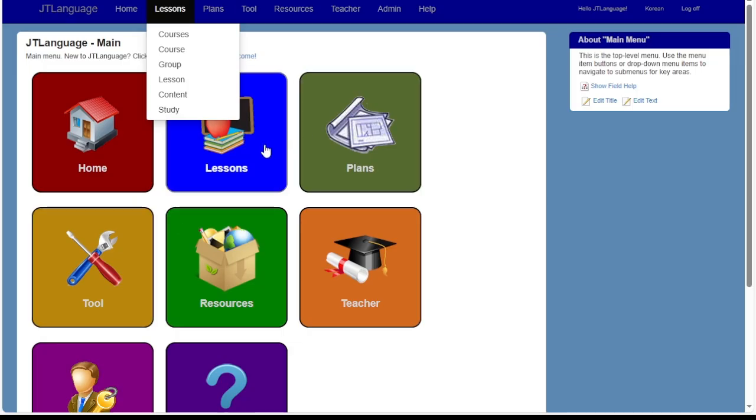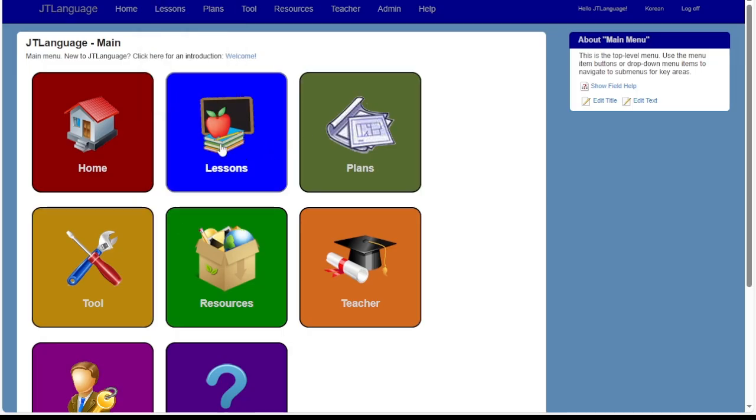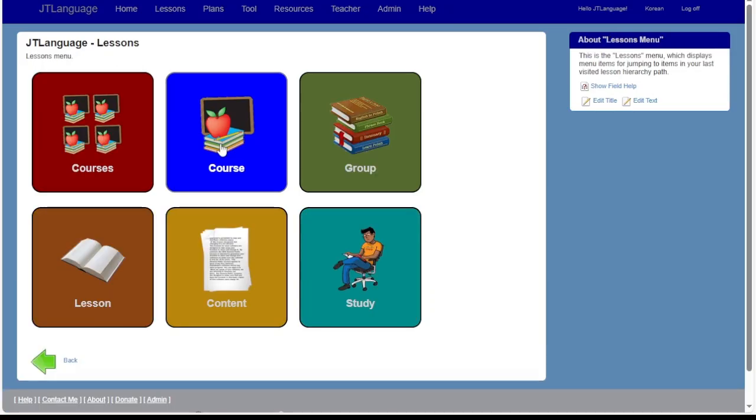So I'm going to hit the lessons button, which brings me to the lessons page, and I'll hit the courses button.